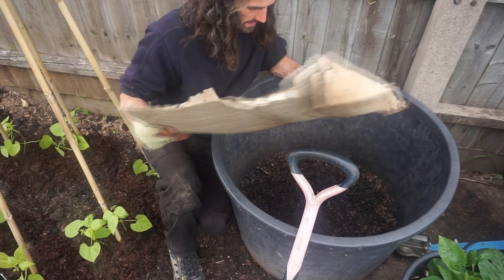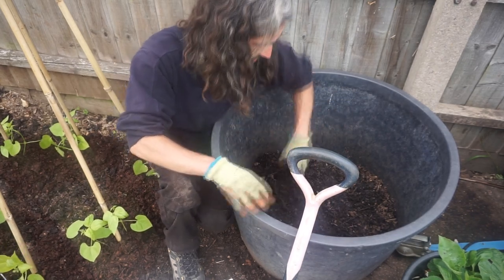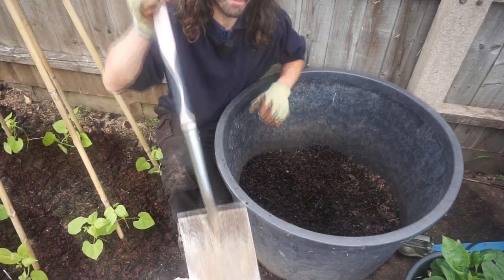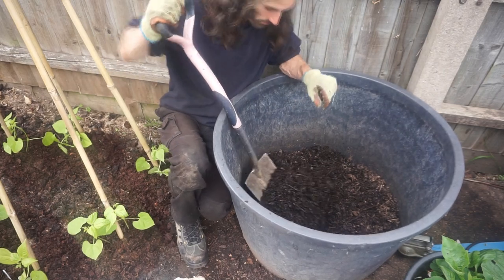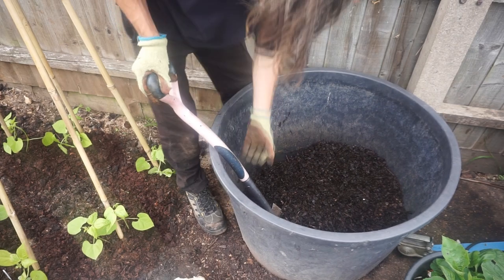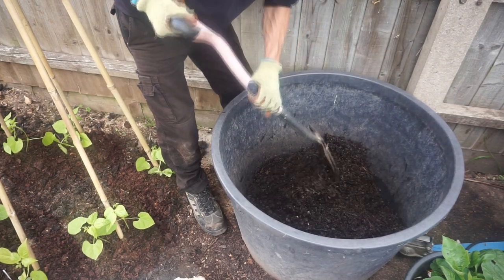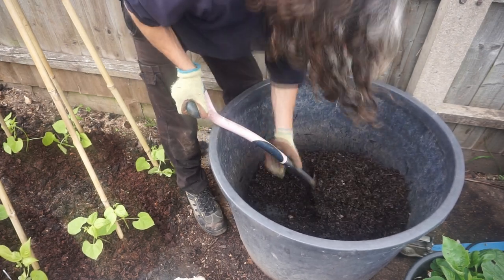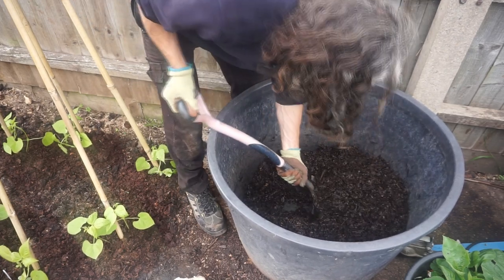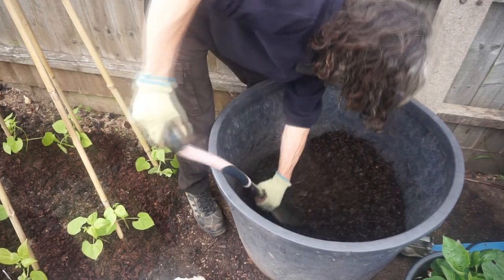Here we are on the 30th of May and let's have a look at it. I've not added any urine to this probably for about three weeks, maybe even up to a month or so. And it's looking really good - I'll give you a little close-up. Every week I have been turning it - I've been more mixing it than taking it out and putting it back in again, just getting in there and turning it over. It really is looking leaf mould-like at the moment. So probably another month or so and this will be more or less there. There's no need to add any additional urine to it at this time - it's breaking down lovely. It can also be considered a good idea to not add urine too close to the time that you're actually going to be growing your plants or crops using your growing medium.